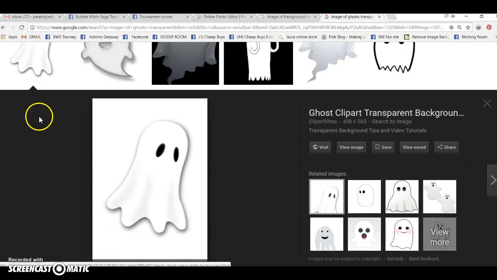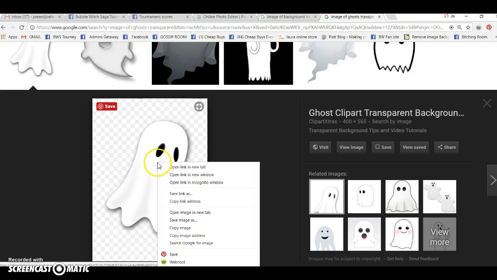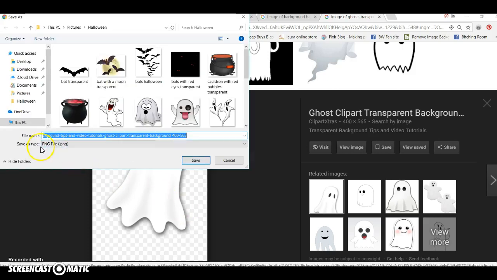Here's one here. You're going to click it. See all these little boxes around? That means it is transparent. And all you have to do is take this and save image as, and it has to be a PNG file to make it transparent.